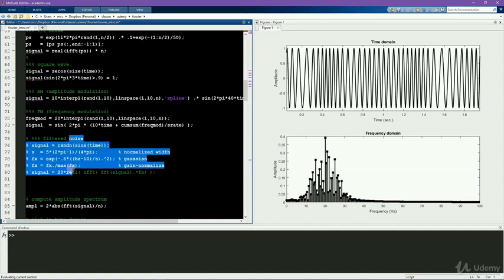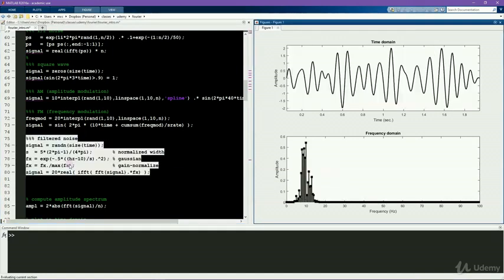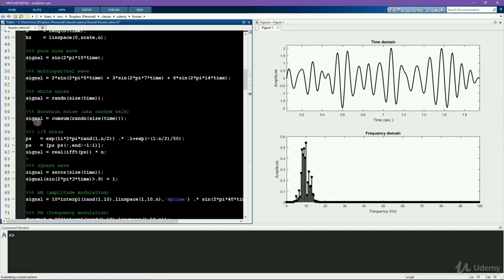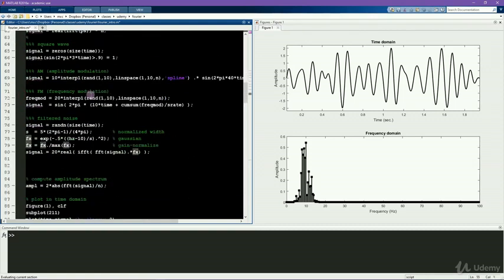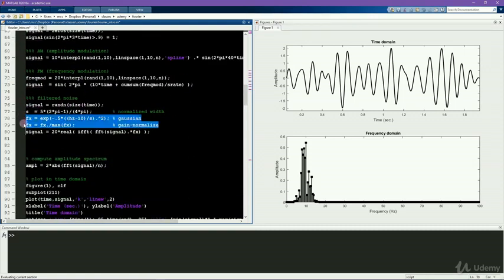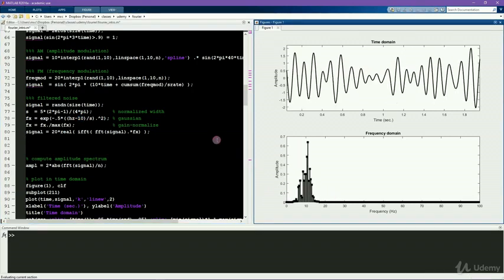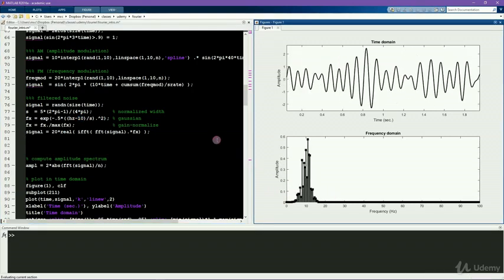In this example, I am simulating broadband noise similar to what I simulated up here, except now I'm applying a narrowband filter to suppress features at all of the frequencies except for the frequencies that are around 10 Hertz in a Gaussian shape. And that produces kind of interesting looking time series as well.